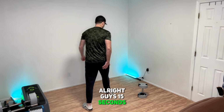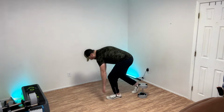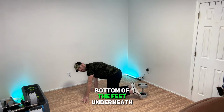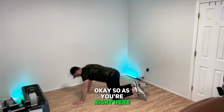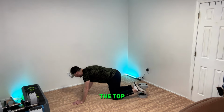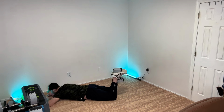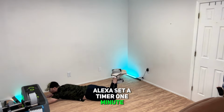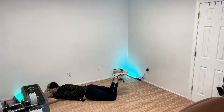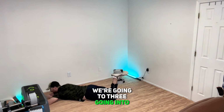All right, guys, 15 seconds. I want you to lay flat on the ground. Bottom of the feet underneath the top of the weight, okay? So as you're right here, bottom of the feet underneath the top, scoop from up and under. Alexa, set timer 1 minute. All right, guys, here we go. We're going in 3, going in 2, 1, here we go.